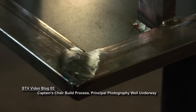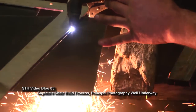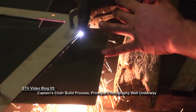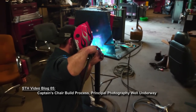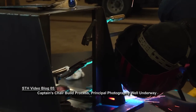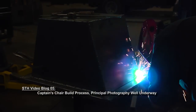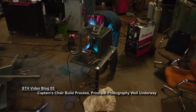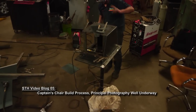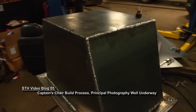Now after filing down the mitered edges of the floor pieces, it's time to use the plasma cutter again to cut out the metal pieces that will form the walls of the base. I was hoping with this chair to kind of go with an in-between of the more swooshy-looking Enterprise chair and the one that's more stocky in the original series. And I think using this kind of angular base shape, we were able to get a good look.